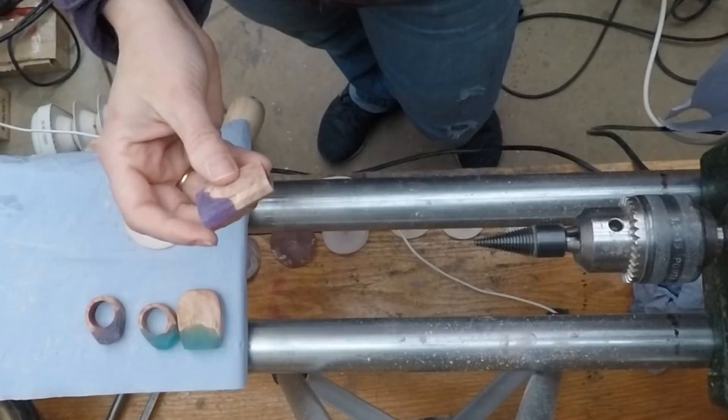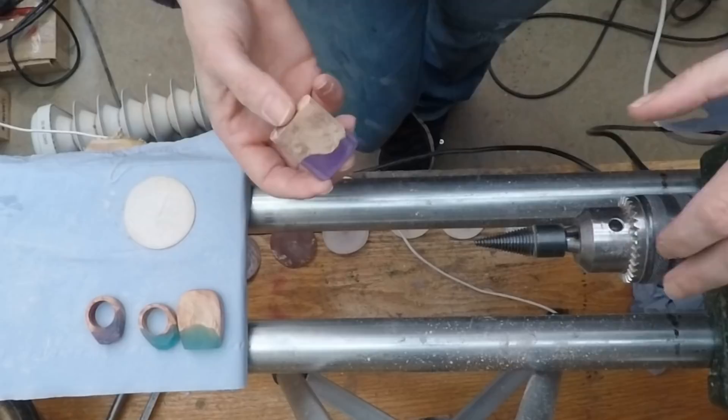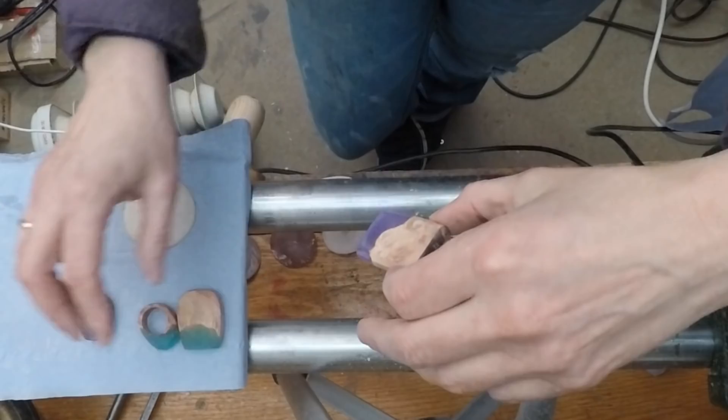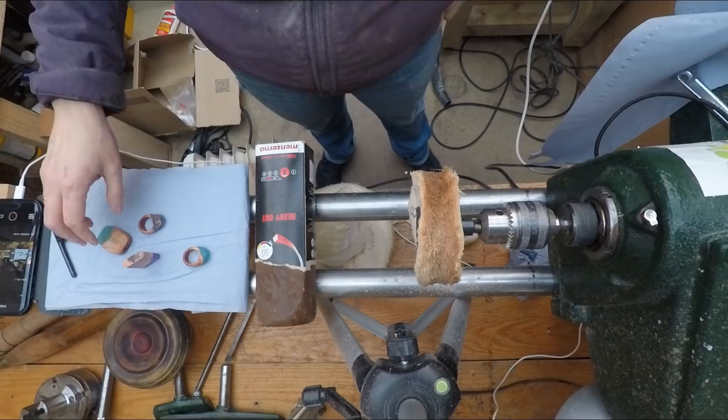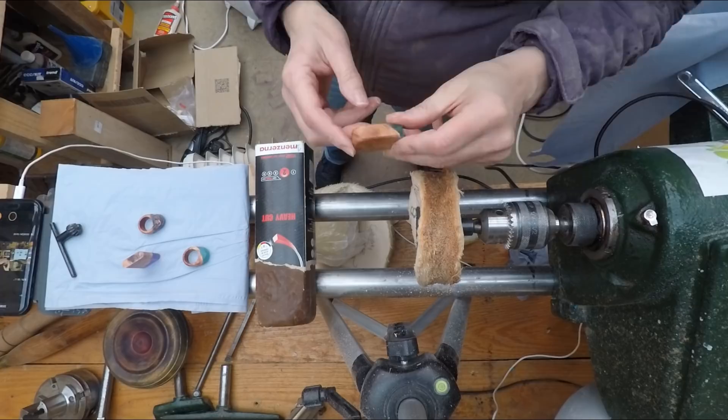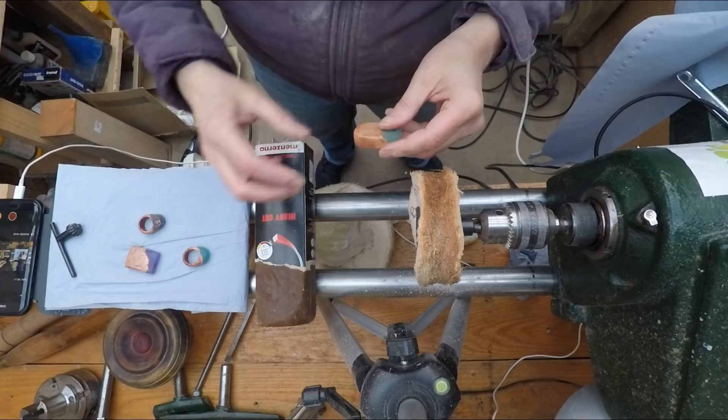I found that originally when I first started I would make a beautiful shape and then it wouldn't actually shine the way I wanted it to. There's nothing wrong with these when they're finished — they do look beautiful, you just don't get the same clarity. I've also just coated the wood with minnow wax to give it a higher shine for the finish, so I've done that before I buff.